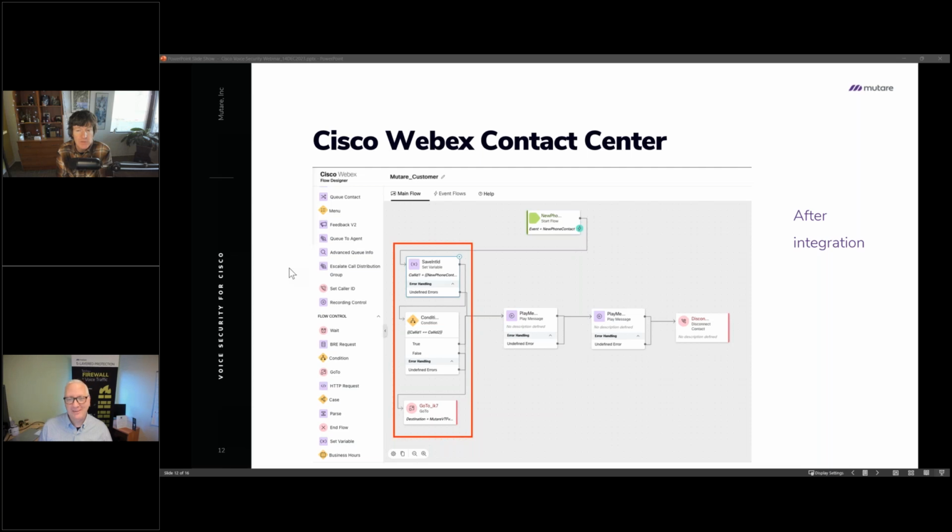Absolutely. So let's say I'm a customer and I've got dozens and dozens of call flows. How easy is it for me to implement the voice traffic filter in each of those? So the proxy and the CAPTCHA is a single flow. Those three elements you would want to drop into each one of your flows. That would be it. Once you've done it, you can copy them into those other flows. You're done. This also allows the contact center admins to select which flows are protected and which aren't, depending on their situation and how they're tuned.